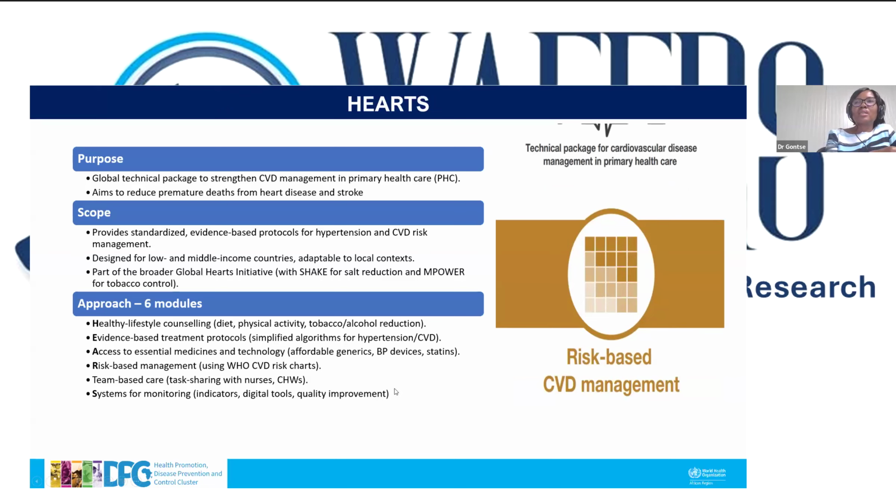And the HEARTS technical package has 6 modules. It covers your healthy lifestyle counseling. It has also the evidence-based treatment protocols, and these are just simplified algorithms for hypertension and cardiovascular disease management, just to simplify the management, because sometimes treatment guidelines are most of the time really not available, but this one is like one-page algorithms that you can post in your health facilities for easy access. And also it speaks to access to essential medicines and technologies. And like I talked about, also the risk assessment. So those are some of the modules that are covered under the HEARTS technical package.